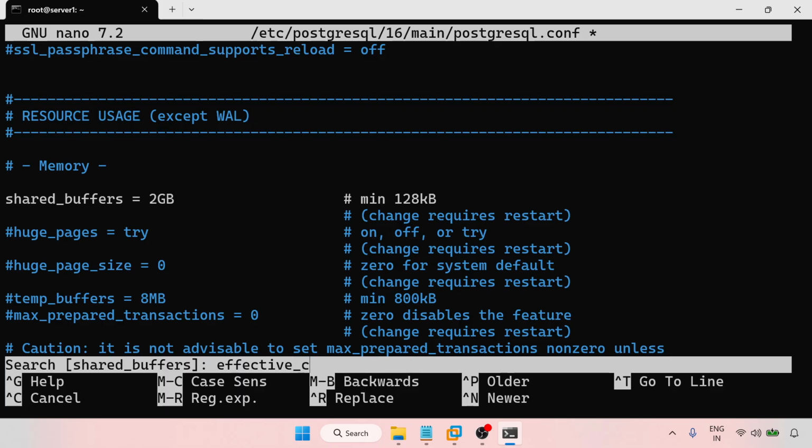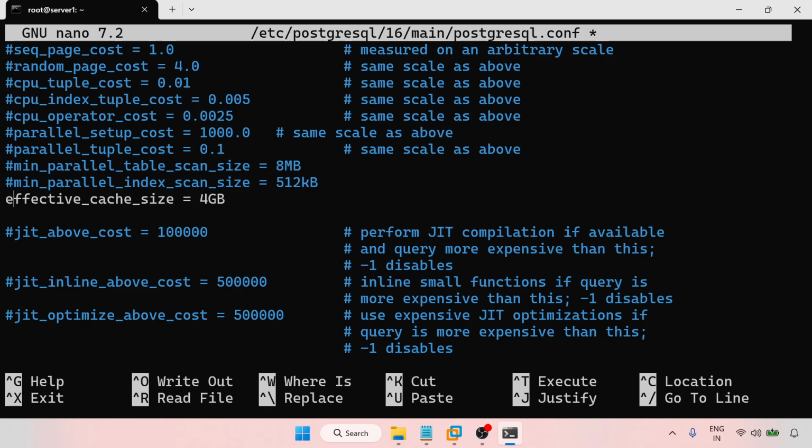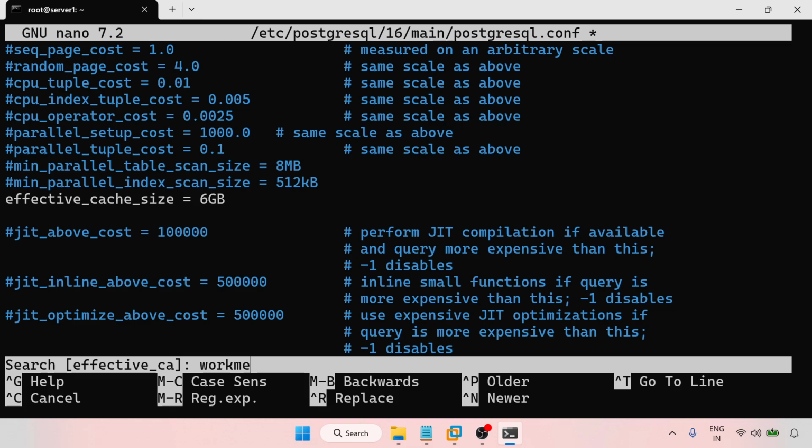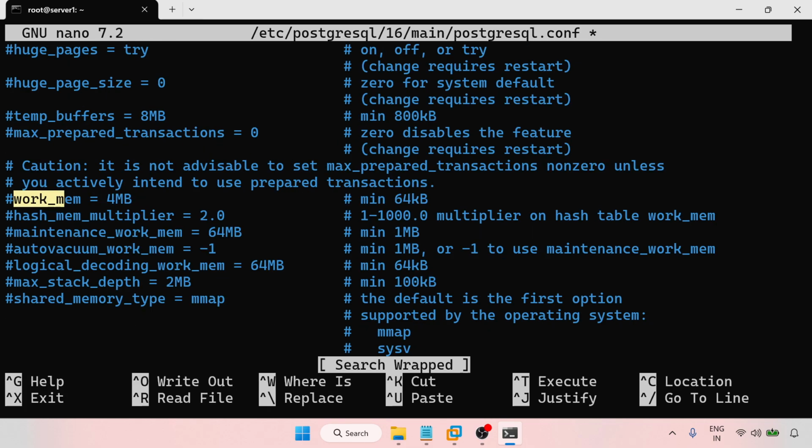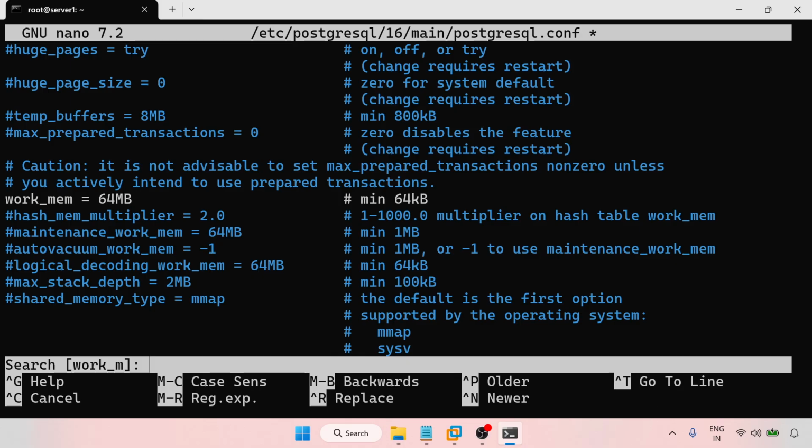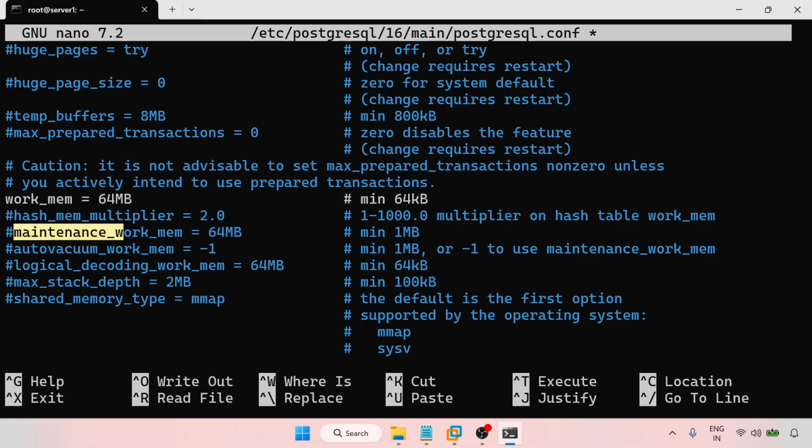Effective cache size, this one I am giving 6 GB. Work mem, 64 MB. Maintenance work mem, 512 MB.